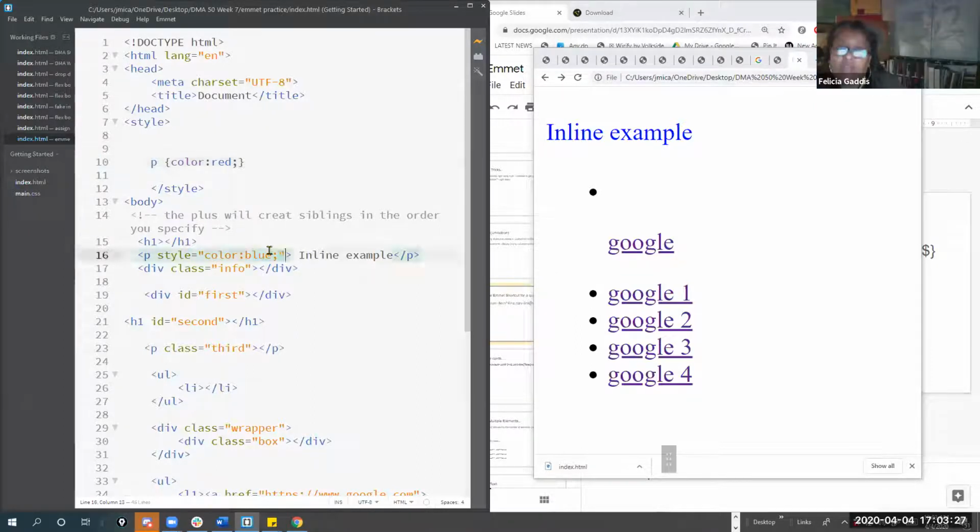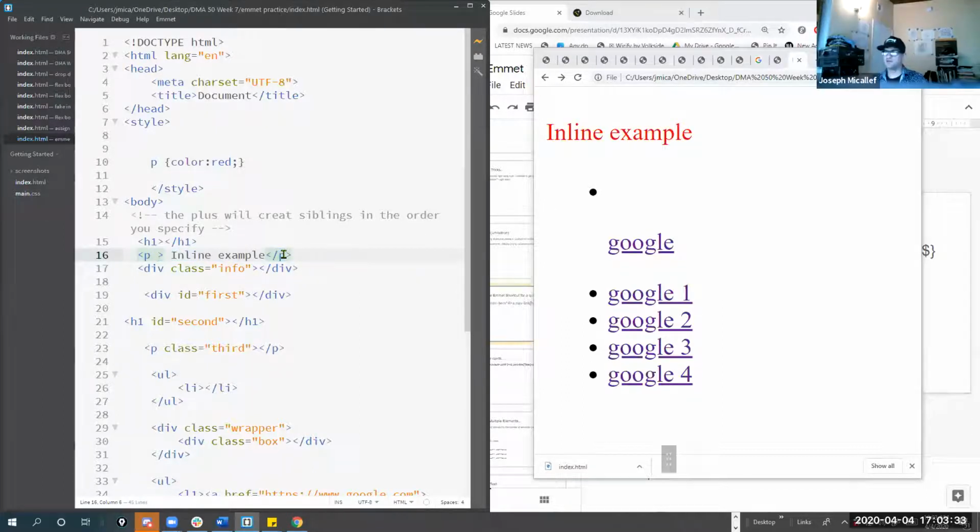So if I get rid of this inline style and hit save, now it's red, because I got rid of the overriding inline style for the P tag. So if I want something in the body to stand out, I can use an inline style in there, and it won't change the overall style, but it will change it for that particular paragraph.